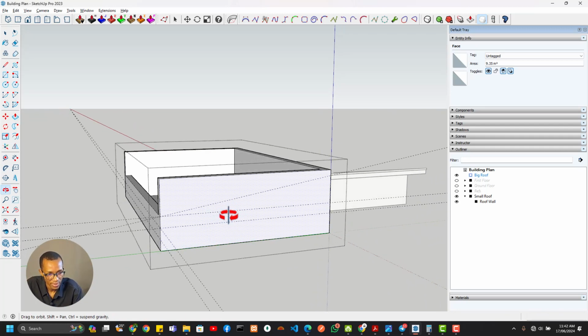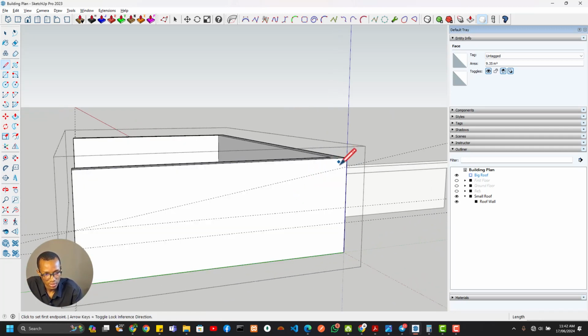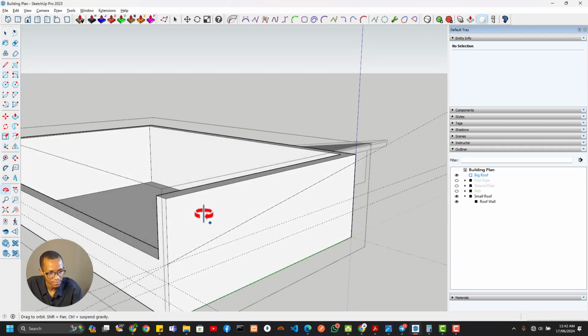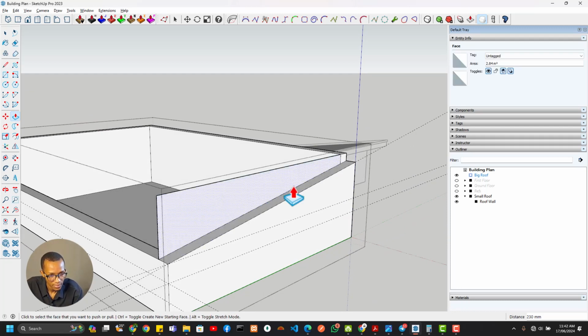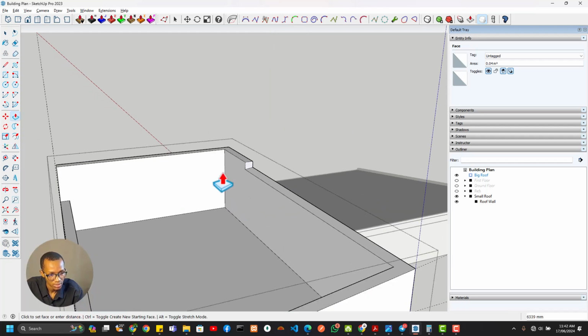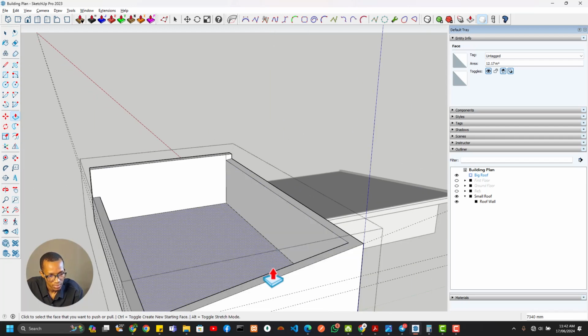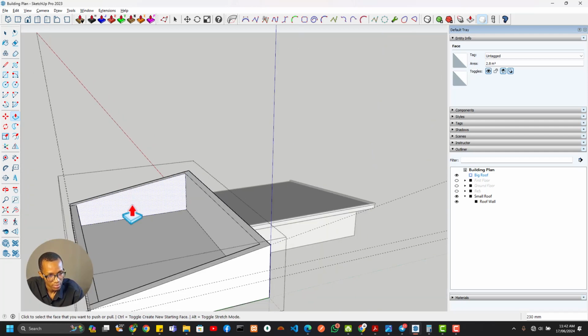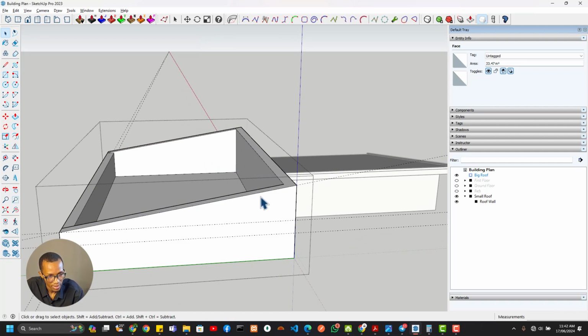So from this point, I could go ahead and just cut this like that. Tear that out from that point, and the same thing I could do here. I just push pull this all through, and I just take this line, and I'll duplicate this line to the other side, and then I'll continue my push pull and cut it off. Right, so I'm done with that shape right there.